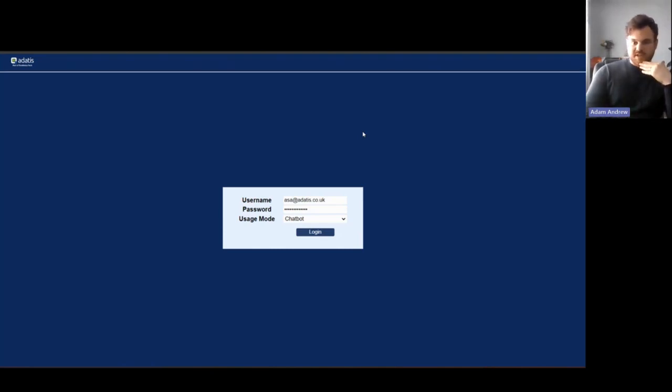If anyone's used ChatGPT before, you've probably asked it some questions and maybe got it to produce some content for you, or even guide your thinking for your own writing or responding to an email, blogs, that sort of stuff. What we're going to demonstrate is using what's called retrieval augmented generation, or RAG.